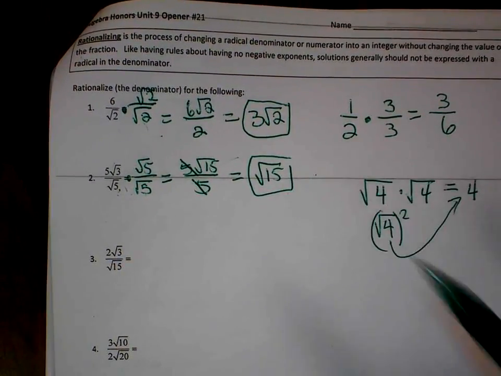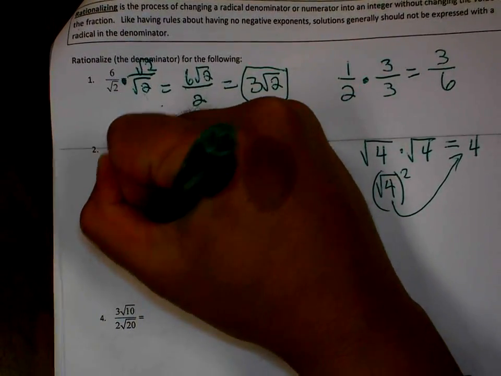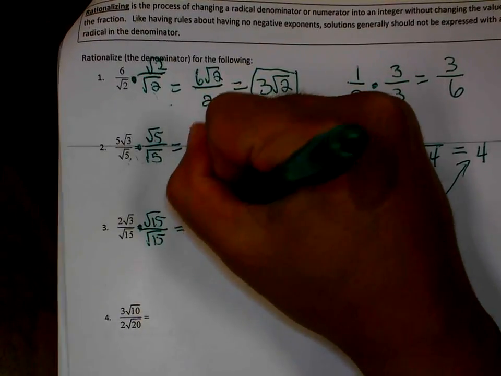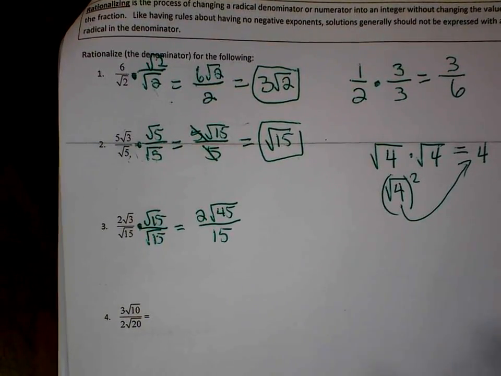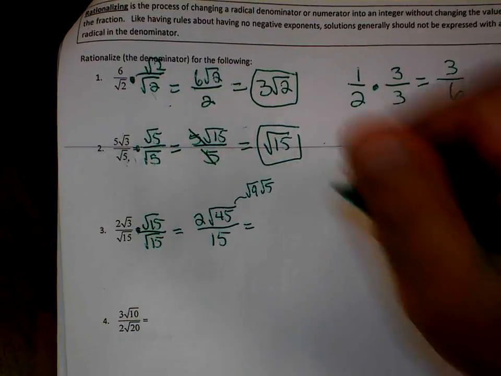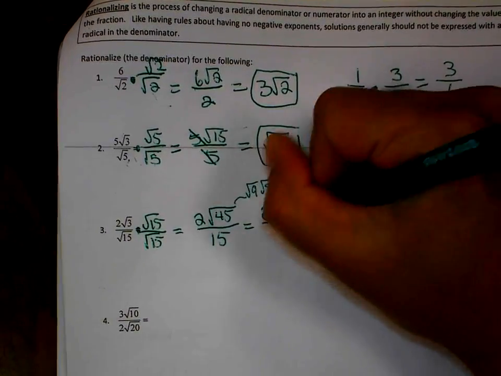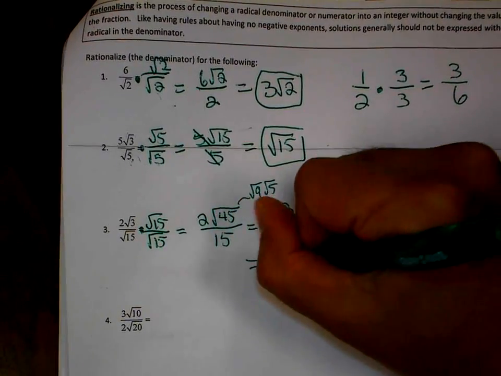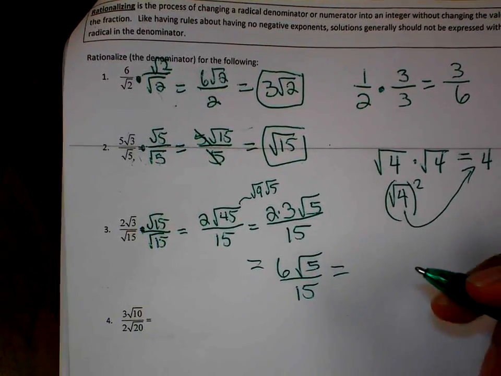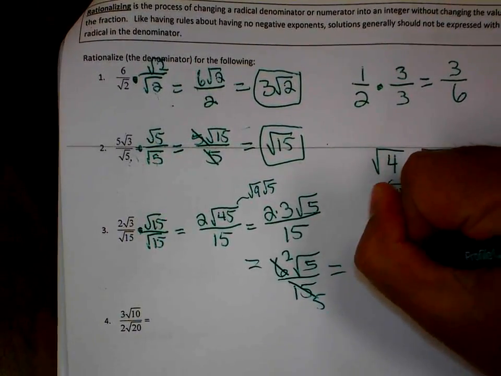Now notice there's no simplification to be done from there, but there might be. So I'm going to look at this next problem to see if maybe that's the case, or if I can simplify ahead of time. Square root of 15 over square root of 15, multiply that out, I get 2 square root of 45 over 15. And the square root of 45 can be simplified because it is just square root of 9 times square root of 5. So that should give me 2 times 3, because square root of 9 is 3, square root of 5 over 15, which is just 6 root 5 over 15. But I'm still not done, because I can simplify. 3 goes into 6 and 15. So I end up with 3 going in twice here and 5 times here, 2 root 5 over 5.